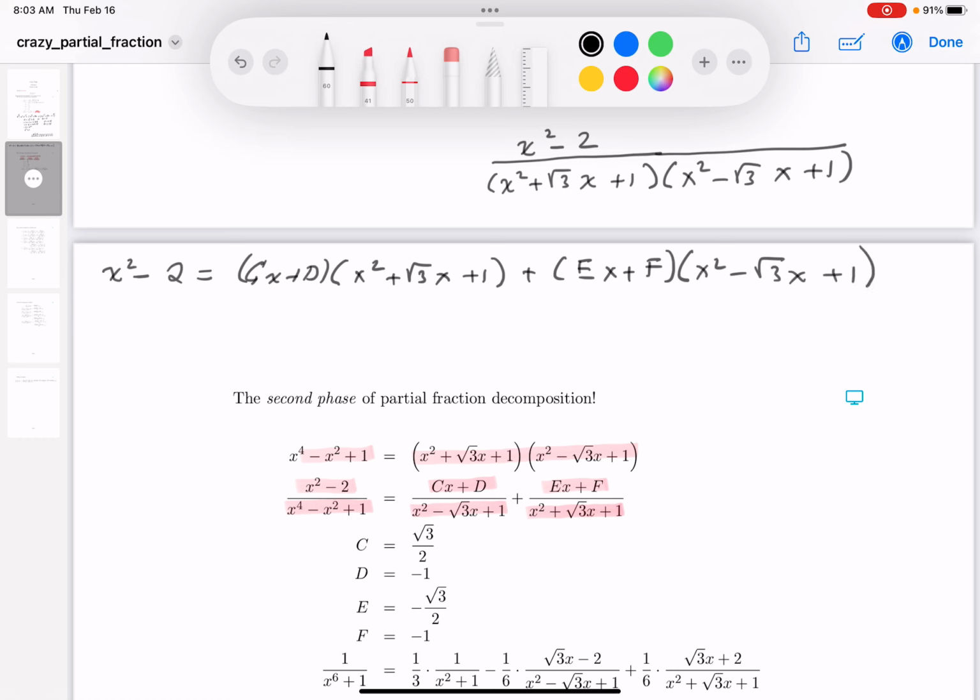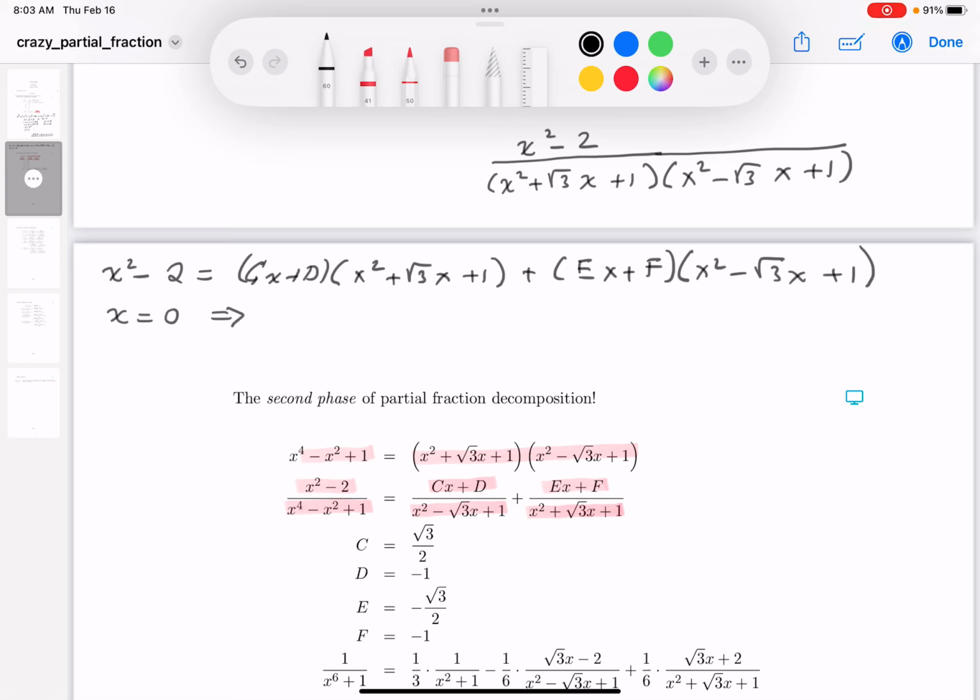All right? It looks awful, it really does. I'm going to try to do something with it and see if I can figure it out. And again, if you want to equate coefficients, you can. Looks like a lot of work though. So I'm just going to pick some easy numbers now. So I'll pick x to be 0.